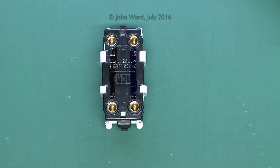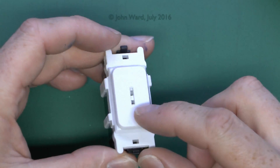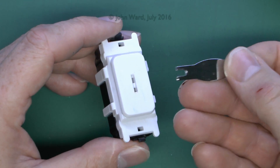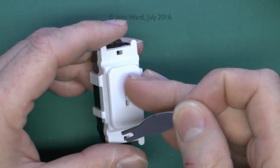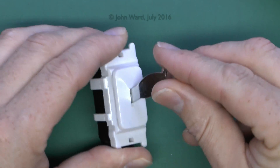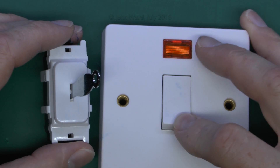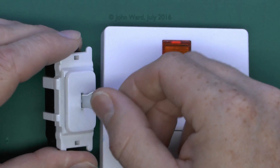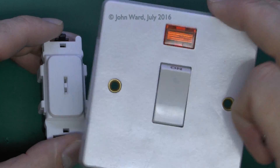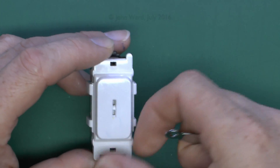Functionally, it's exactly the same as the white switch we saw. The only difference is that on the front it doesn't have a button you can press — it's just got this plate with a hole in. These are operated by a key. The key is normally supplied with it; here's the key for this one. To switch it on and off, you simply take the appropriate key, place it in the hole, and switch as required. This one is designed to mount in a plate with other switches and things, and typically these are used for emergency lighting.